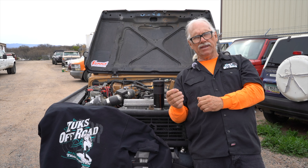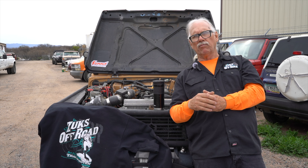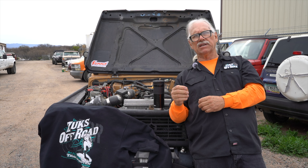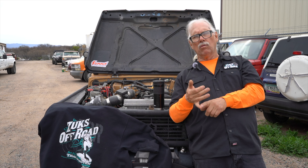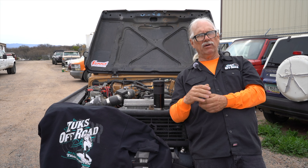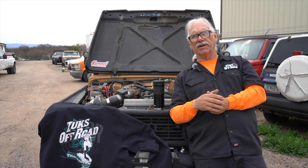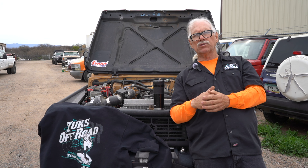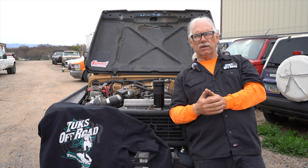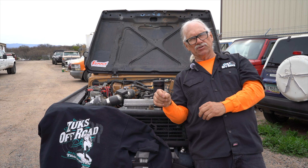If you're running fuel injection, keep in mind this stuff is old — built before most of you watching were even born — and components are no longer readily available. One of my big supplier companies just told me there's no more engine parts coming out of Japan, and that's why I'm leaving the Suzuki engine business. Many of you have heard I'm selling Zoox Off-Road — if I don't go with it as the face of the brand, I'd rather close it. I want to continue making YouTube videos, invent new products, and stay in the Suzuki community.